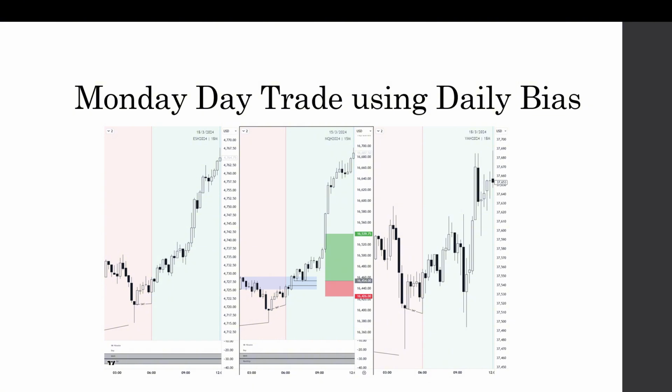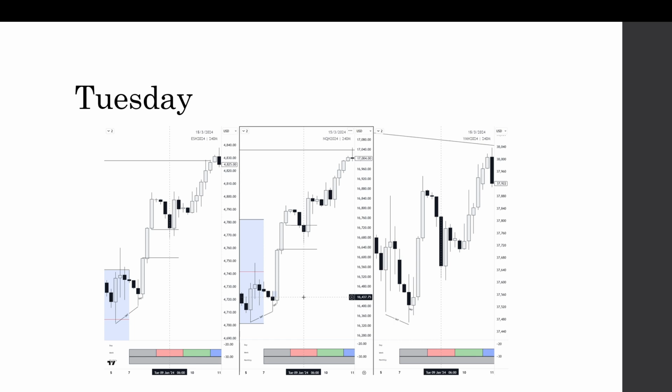On Tuesday, nothing changes. We have the true weak reversal already in play, so we are going to be bullish again. So whenever you are trading and your true weak reversal has already taken place down here and price expands in your favor that day, the next day you are looking for price to either consolidate or retrace. So on Tuesday it retraced, and then we will expect an expansion back in the direction of our bias. On Wednesday it consolidated, and then we would expect an expansion in the direction of our bias.